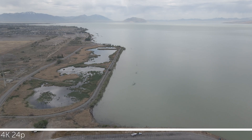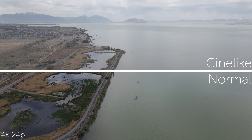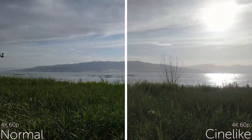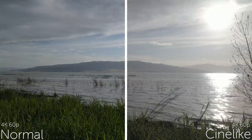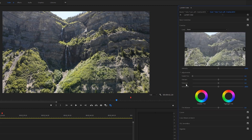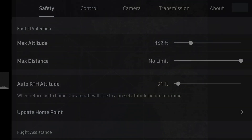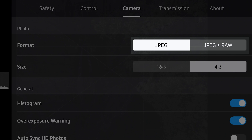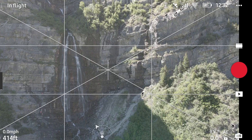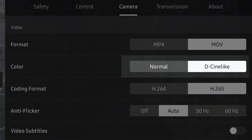The first major feature that really takes the Mavic Air 2 into the professional realm is the ability to shoot photos or videos in a raw format, which was a major deciding factor for me when purchasing this drone. If you know anything about photo or video work or post processing, having that raw footage gives you greater flexibility to fine tune your footage. To swap from normal to raw, go into settings and select JPEG plus DNG, which gives you a copy of both raw and JPEG. For video, change to video mode and swap it to D-Cinelike.